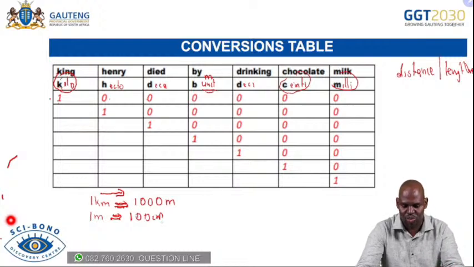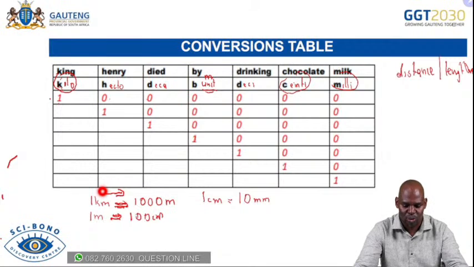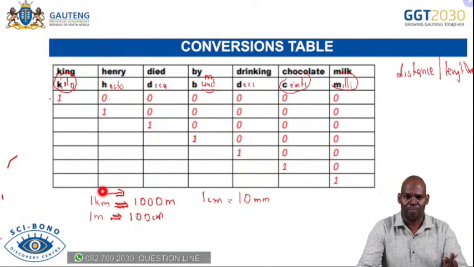If, for instance, we take centi, between a centi and a milli, there's 1 centimeter. It equals, we're moving to the right hand side, it's 1, and we've got only 1 zero there. So it's 10 millimeters. So when we convert from a centimeter to a millimeter, we multiply by 10, but when we convert from millimeter to centimeter, we divide by 10. This is how easy you're supposed to use this.